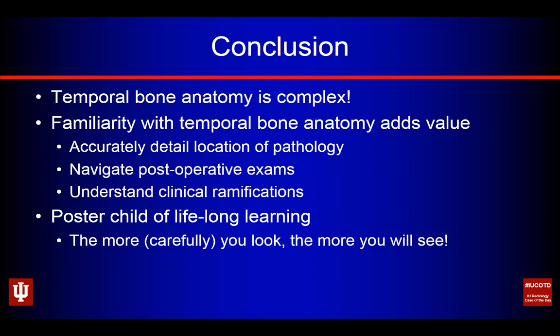So the more you look at it, and maybe more importantly, the more carefully you look at the temporal bone, the more you'll see. So you'll see stuff, especially the first few years that you're in training, or even the first few years you're out of training, and you're like, well, what the hell is that? I feel like I should have seen this before, and guess what? It's been there all along, you just have never noticed it. Grab a reference book. There's lots of good anatomy books out there. Look these things up when you see them. Make sure you know what things are. I think you should have a healthy respect for the temporal bone, but don't be afraid of it. I think anybody can do it. Just make sure you take the time to learn.